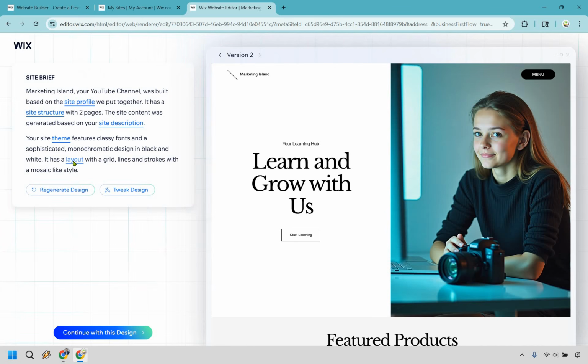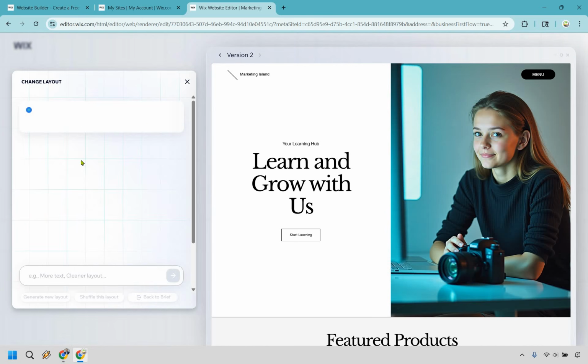And then we have layout right here. It's going to be the same thing as we just talked about, where it's kind of like talking to Wix, like saying, listen, I thought I told you the first time, get it right. All right. Sometimes you got to put Wix in their place. Okay. So this is pretty much what it's saying. If you want to change that around, feel free to. More text, cleaner layout, some colors at the top.